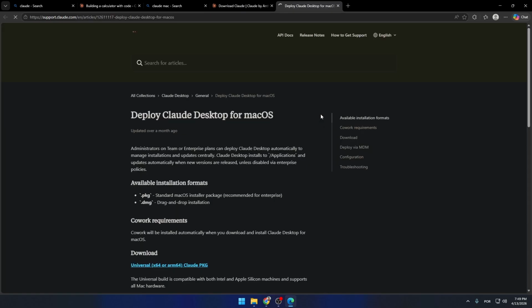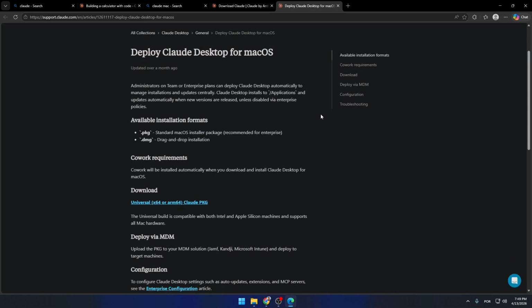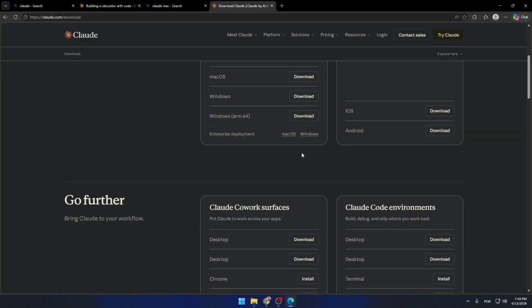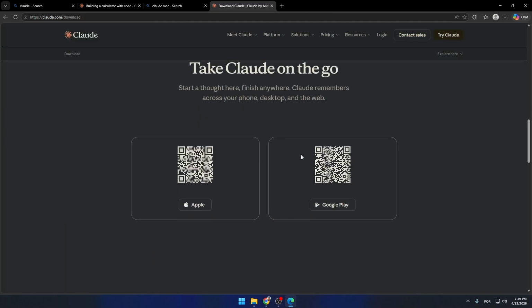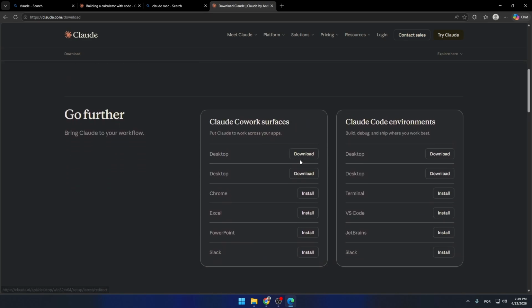account. Currently, Claude mainly works through the browser, so in most cases you do not need to install any software on your Mac. You can simply access the website, log in, and start using it directly from the page. If you want faster access, you can bookmark the site or create a desktop shortcut.